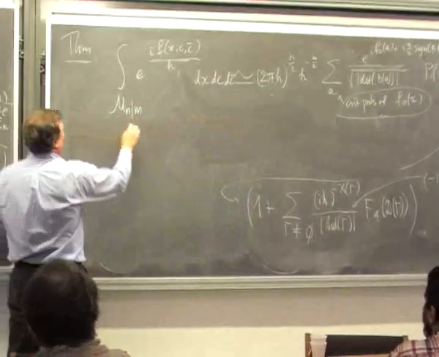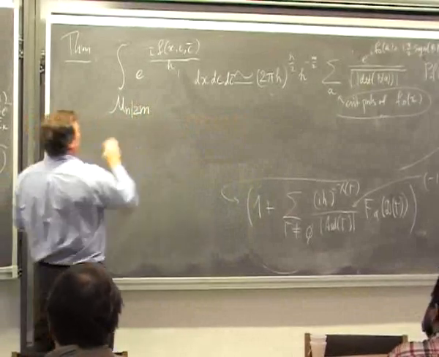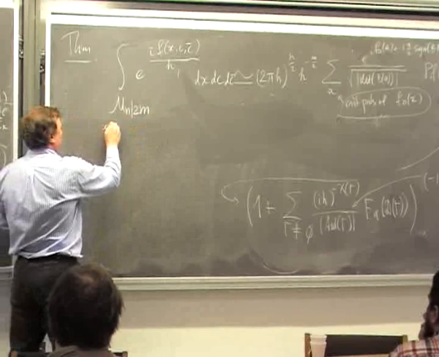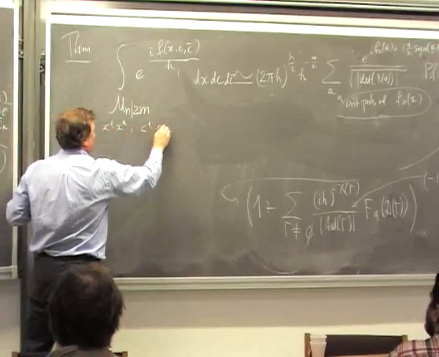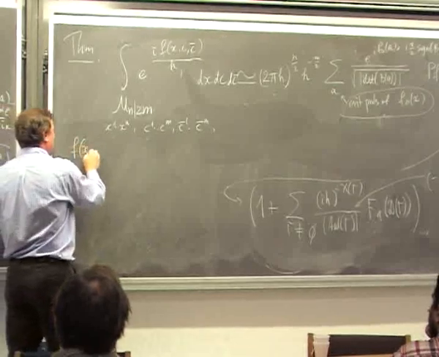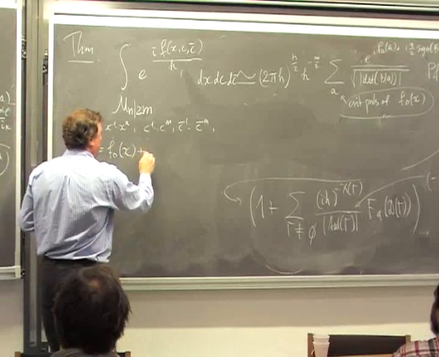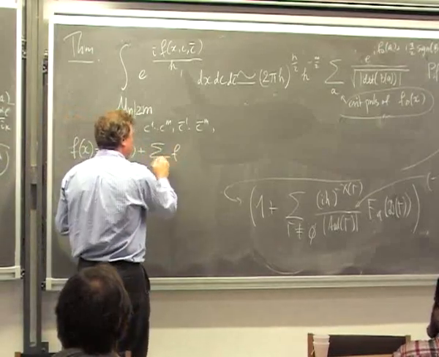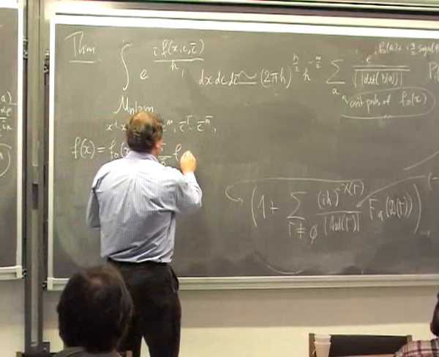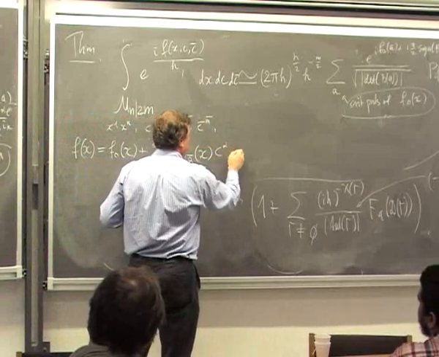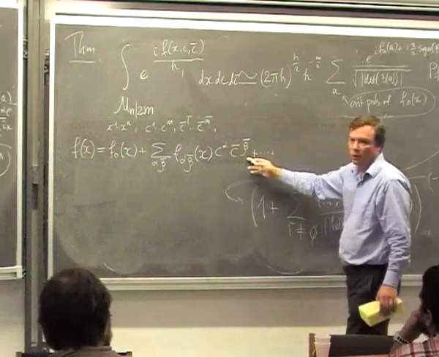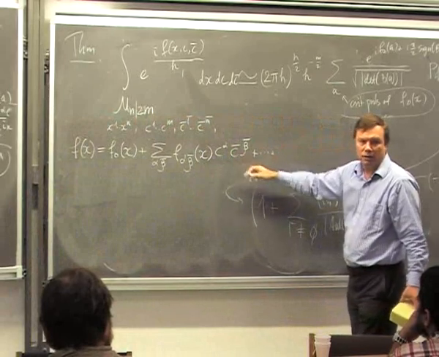So here it's the integral over the supermanifold M n|2n. Coordinates here are x1 through xn. Coordinates here are c1 through cm, c1 bar through cm bar. And let's assume that the function is, again, f0 of x plus the next term, sum of f alpha beta bar of x, c alpha c bar beta bar. I use the bar indices here to distinguish between c and c bar. And this is a finite sum because, again, c alpha squared and c bar alpha squared are 0.